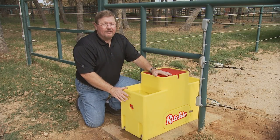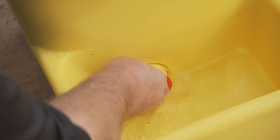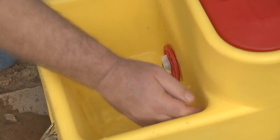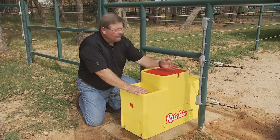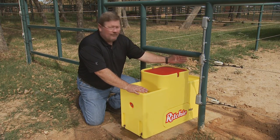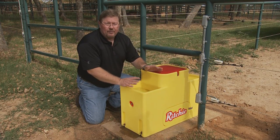This is probably one of our easiest units to clean because all you have to do is pull the drain plug out, stick it in this other hole — it's the same size — and you just wash it off. You can also use that feature to close off one side. If you just have a horse on the other side and you want to keep this side clean, pull the plug out, stick it in there, and away you go.